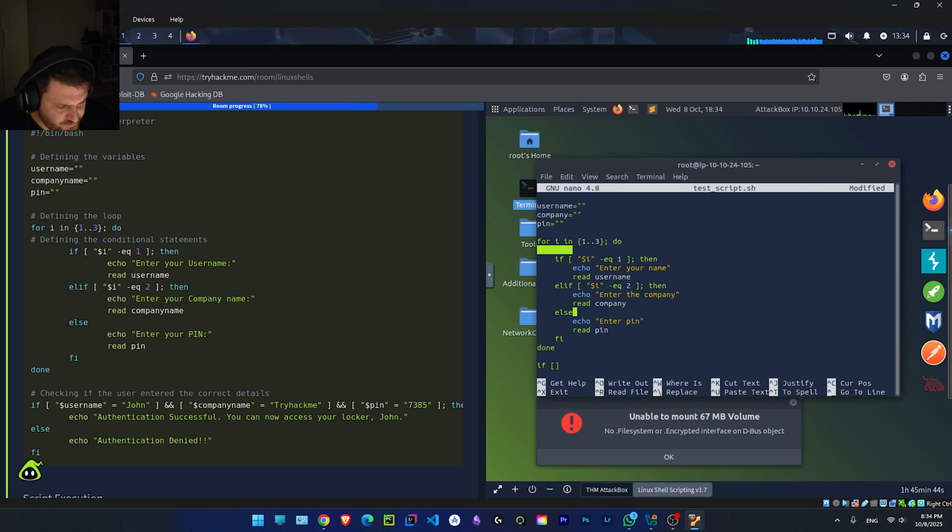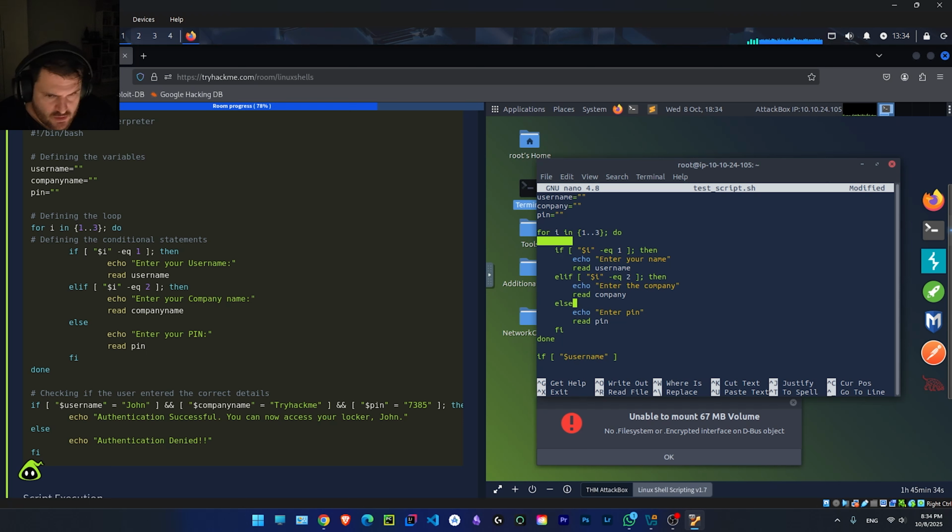If, and we go for username, we have to go inside the double quotes. Let's see, equals John, and oh, we have to go all the way. Okay, this syntax.